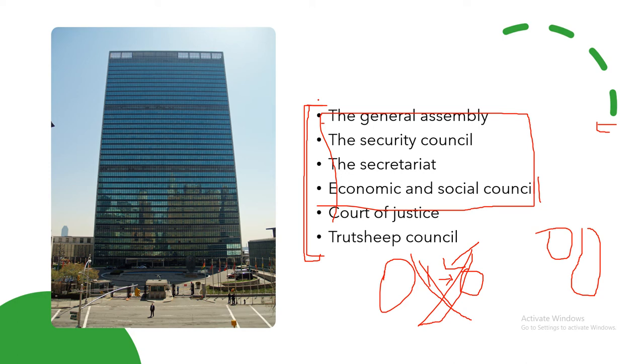And here are the agencies. They are UNICEF, UNESCO, WHO, and FAO. Let me tell you about these. The first one is the United Nations Children's Fund, or UNICEF. UNICEF is responsible for the welfare of children all over the world. It conducts programs, especially in developing countries, to ensure that the food, health, and educational needs of children are met.